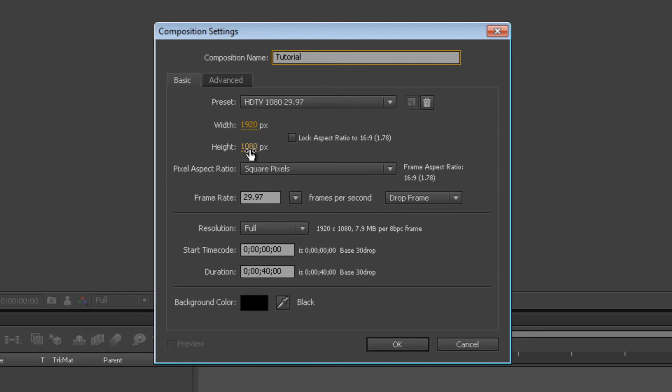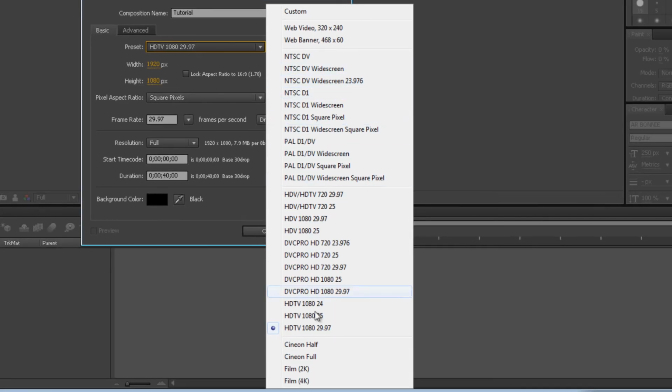Now, if you look down here, we've got presets, you've got width and height dimensions. This is actually set to the last project I was working on, which I'm going to stick with for now. You've got many options, as you can see along here, for different formats. Now, it's worth bearing these in mind. Depending on what you're going to be doing with your project, you're obviously going to have different needs for web, TV, film, and so on and so on. So this is where you'd come when you're setting up your composition to make those choices.